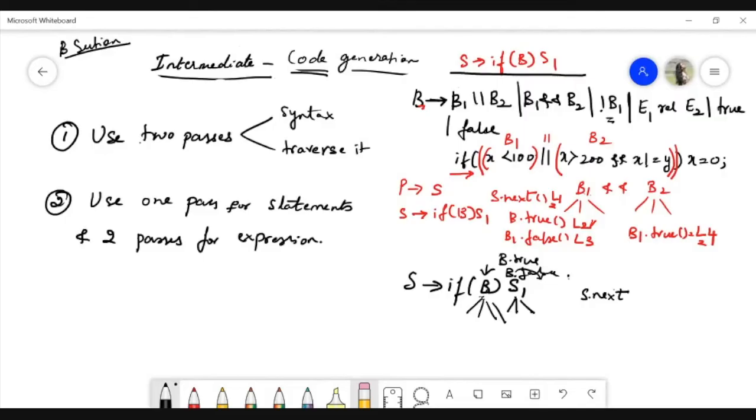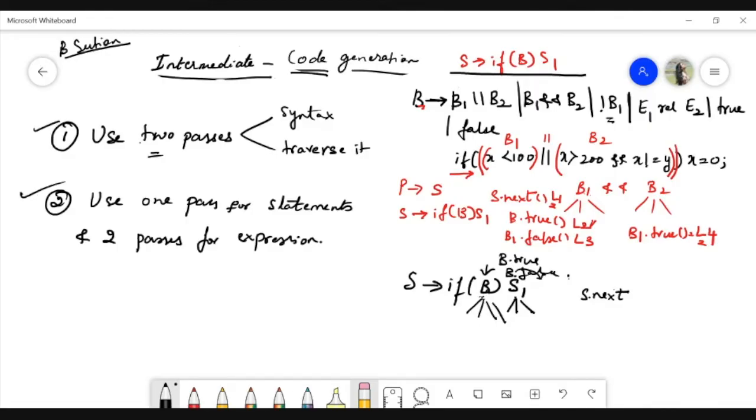This is one more method by which you can go about the evaluation of Boolean expressions. This is useful when you have something like an assignment statement, as I told you, just a Boolean expression evaluation, wherein you construct the parse tree and traverse it in some order to get it evaluated, because we have to cover both uses of Boolean expressions: one to alter the flow of control, and the other to evaluate the Boolean expression. So either of the methods we have to use.